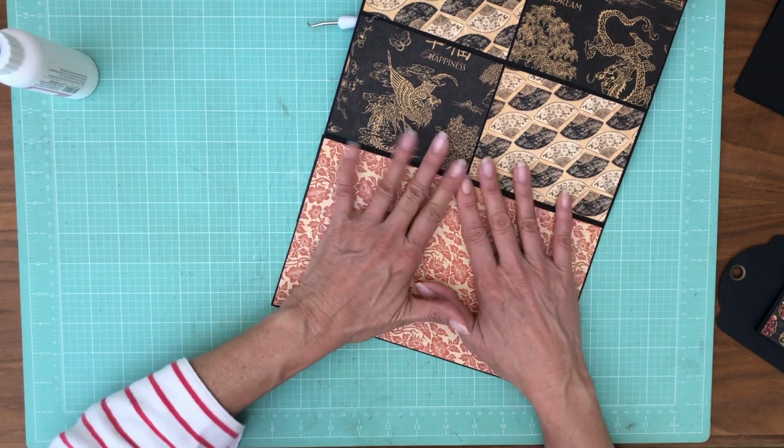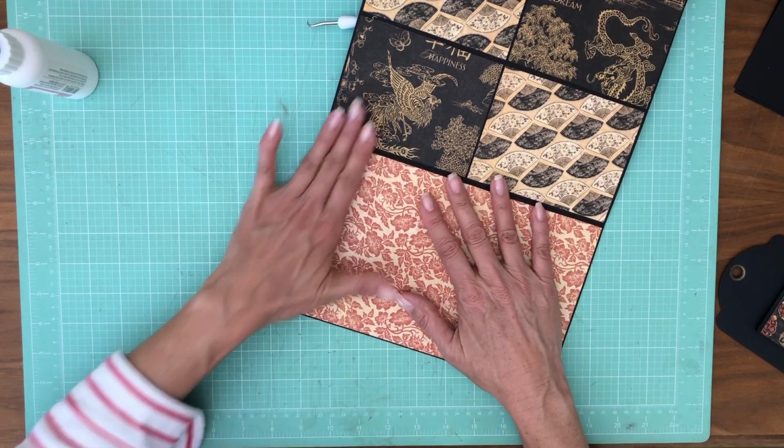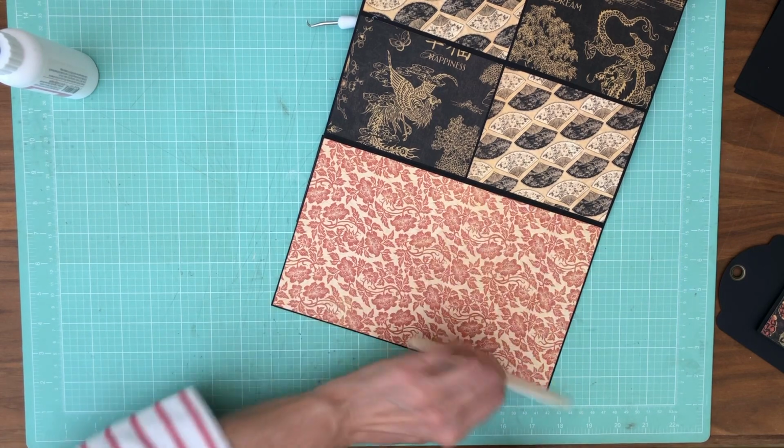I gotta go back and look at my calendar. Maybe it's the 3rd week of January. So it's coming up. So I definitely want to get this out, and I'm going to try to get one more album out before we go off to Arizona. And we'll be there for a week.